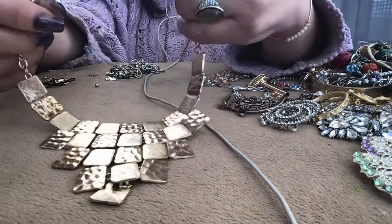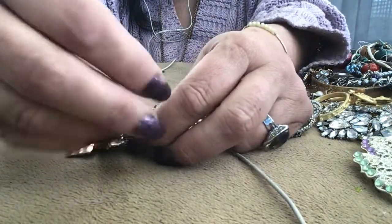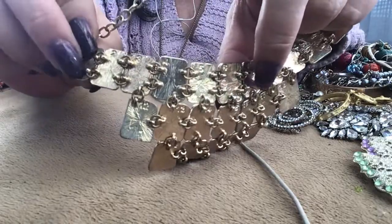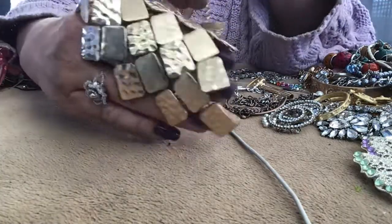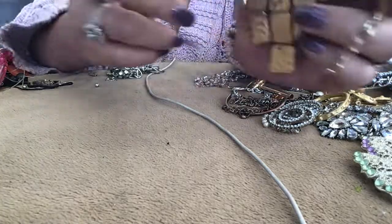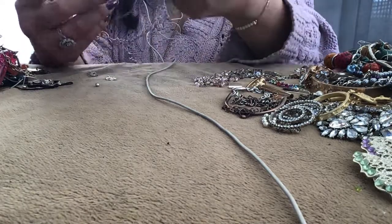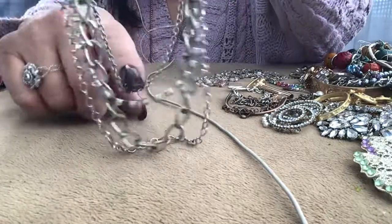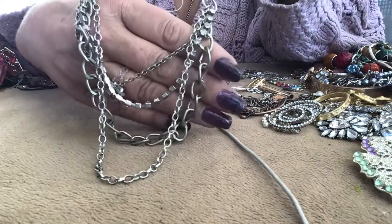This one I like too — this is like a mini statement. Oh, why is it turned like that? There we go — it's a mini statement necklace. If it ever falls apart, these are all numbered — one, two, three, four — so you know where to put them back. It's very pretty, and you don't have to sit there and figure it out. Some are hammered, some are just flat, some are textured. I wish it was silver but gold's good too — I just prefer silver. Here's the last piece — it has a chain, some rhinestones, a thicker chain, and then another size chain here. The video is almost exactly 30 minutes, so that's perfect.